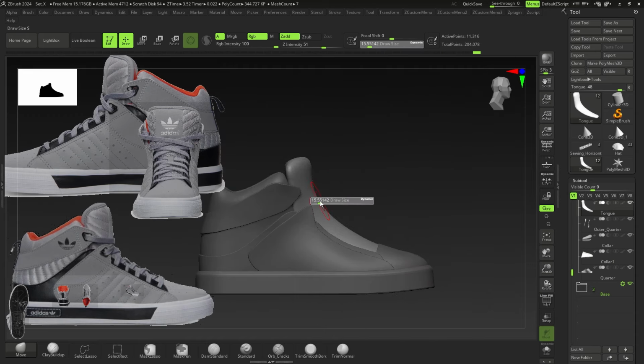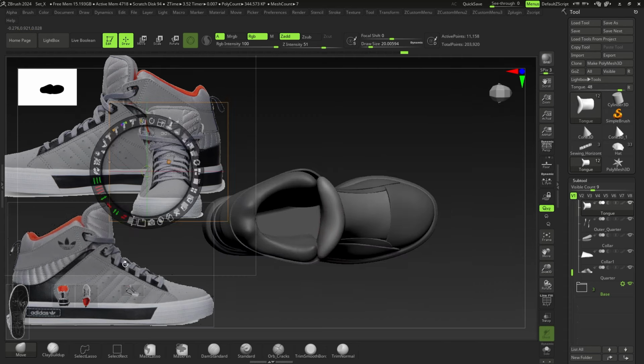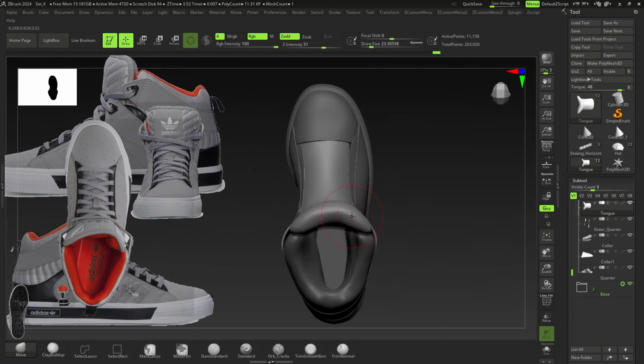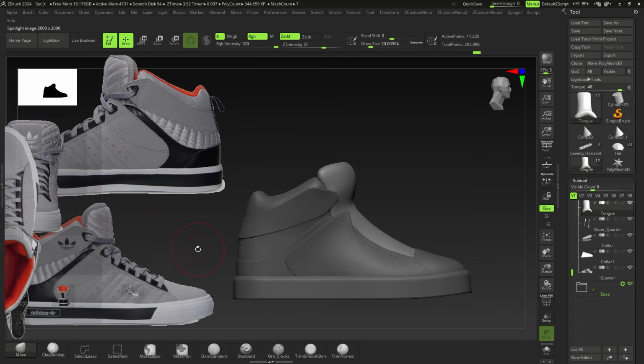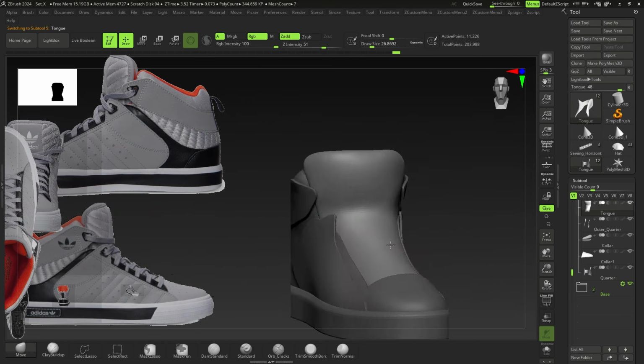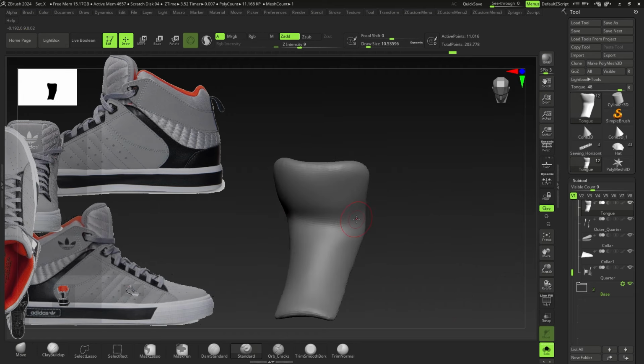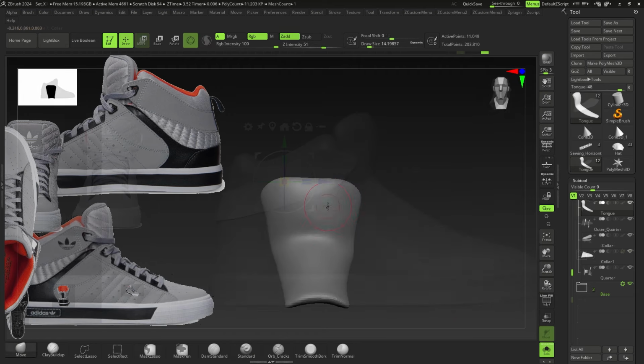As you can see, the shoe is kind of coming together, and we're just building it up slowly but surely, adjusting things, and making sure I'm going back and forth with the pictures. It might not look exact, but by the end, I think it's a pretty good likeness. The whole idea behind this was just as a study, because people wear shoes, so you need to know how to make them.